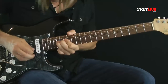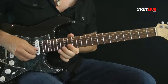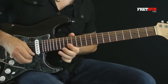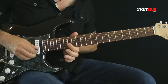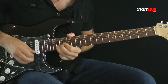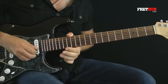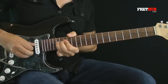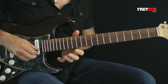So we want to start with, again, we're back in this position of the box shape of the minor pentatonic. So that's 14 on the B. If you bar the first finger across the top two strings on the 14th fret, just so you're in position. So we go 14 B, and then bend 17 B up a whole step, and then take it down. He actually bends a little bit sharp, which sounds great. And then we bend 17 on the B string up the whole step. And we'll give that some vibrato once you're up there.